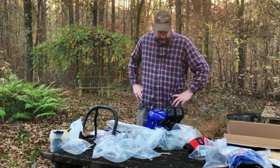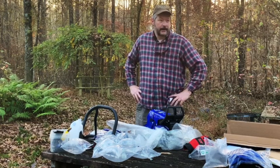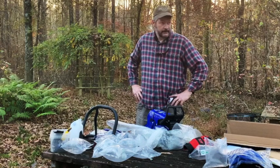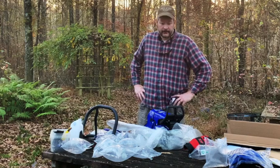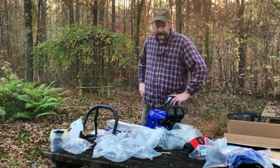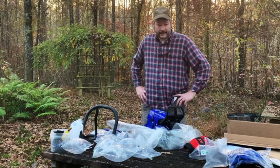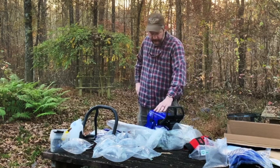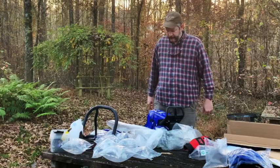I got a lot to go. One of my access roads down behind my tractor shed here is completely blocked. I have 4 trees, I think, that are across the road, and several of them are quite large. So I'm looking forward to testing this out on some of those. But that's it for now, and we'll get back with you with the actual assembly.